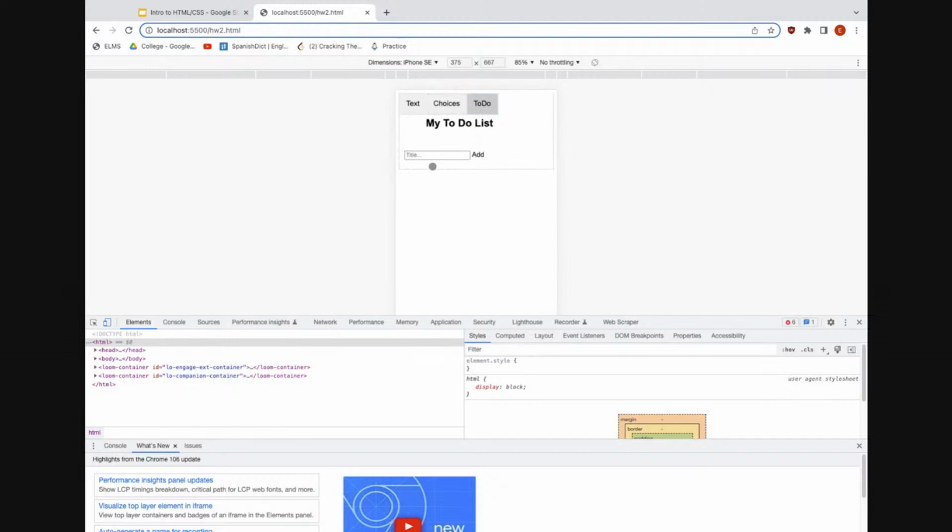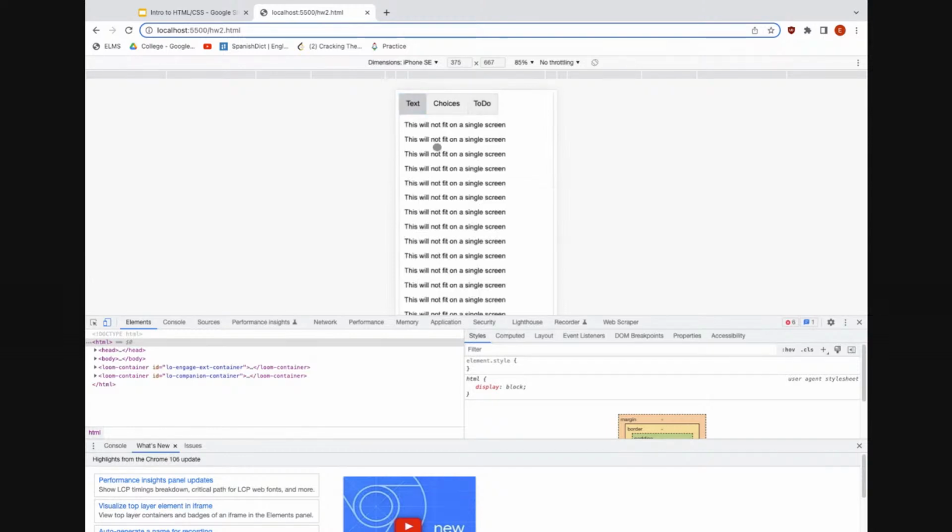And then there's also going to be a to-do list. This is probably the most complicated one we'll get to today, if we have time. Basically you can add different information, like take out trash, also clean kitchen, and then you can also remove elements by clicking that X. So yeah, that's basically what we're going to do, and I'm going to walk you through that.